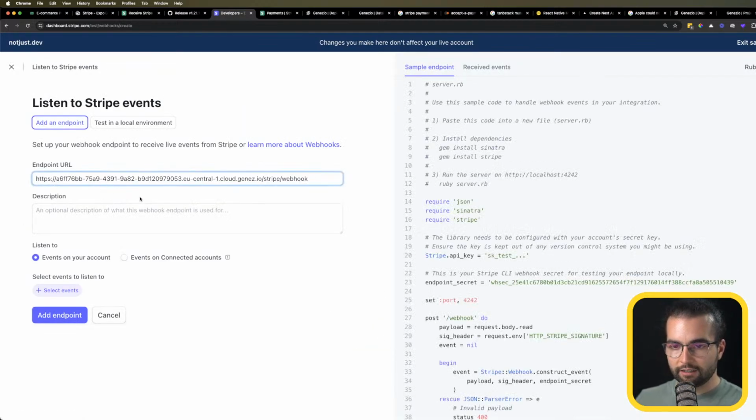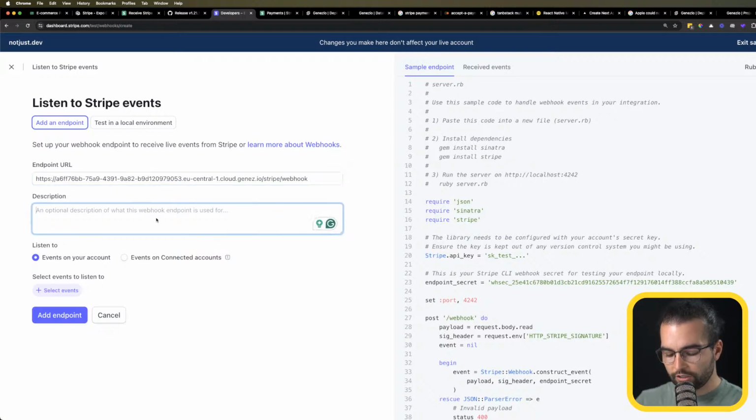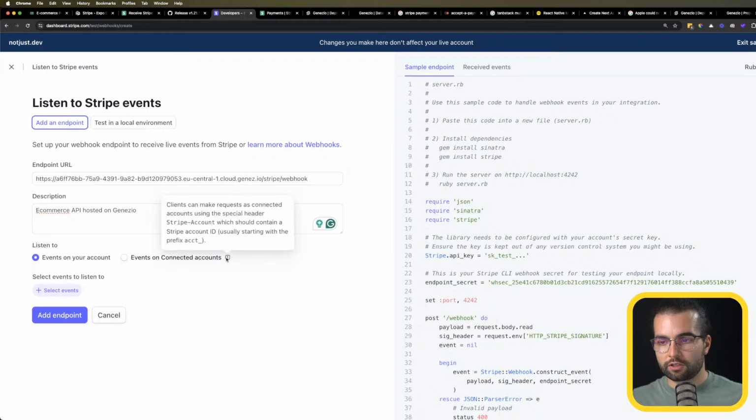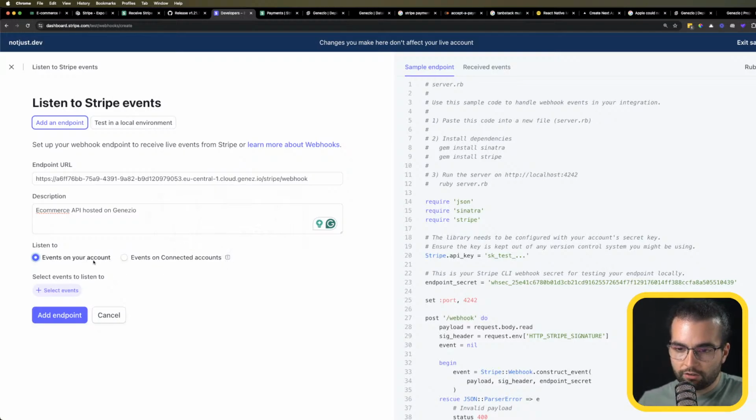This is the URL endpoint. This is going to be the ecommerce API hosted on Genesio. Listen to events on your account, events on connected accounts. Let's set events on our account first.